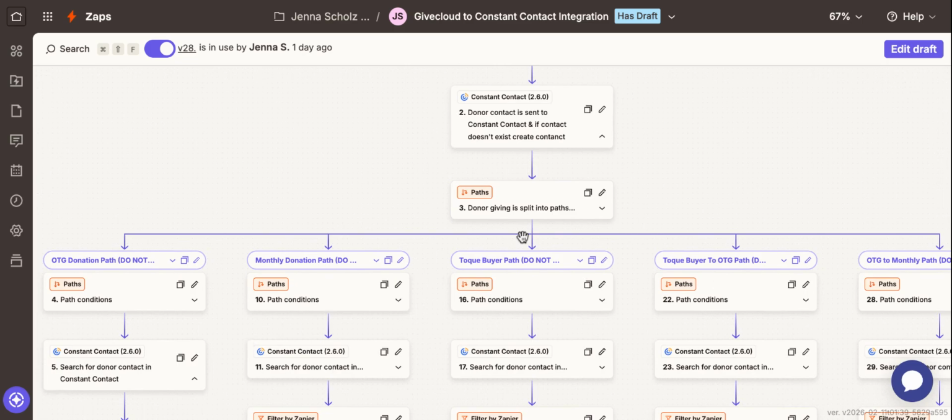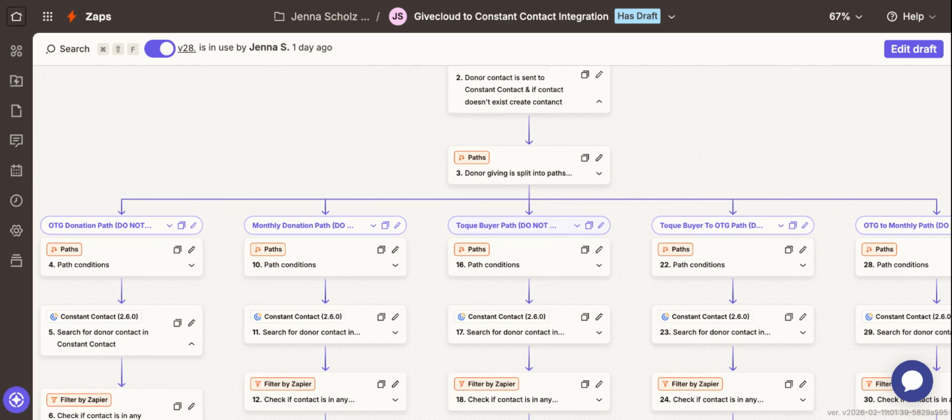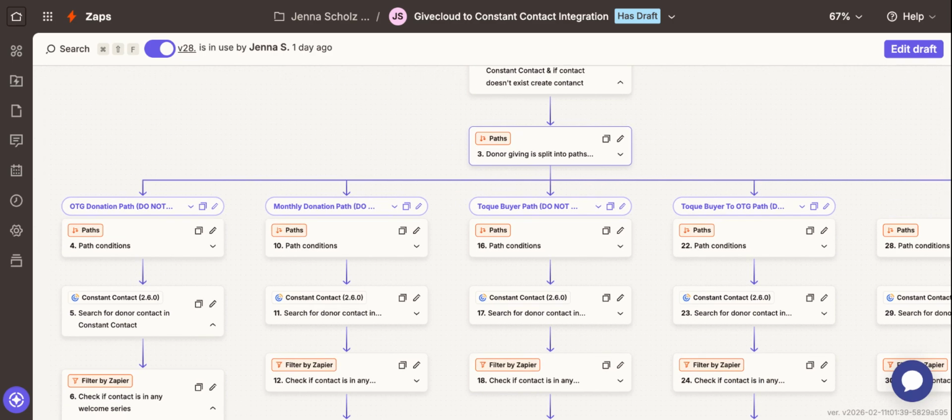At that point, once Constant Contact has done this and filtered things out in different ways, once we reach the path, the donor is filtered and split into different paths based on their behavior, the action that they have taken, as well as the path that the client identified as the most important within their donor arena of stakeholders.